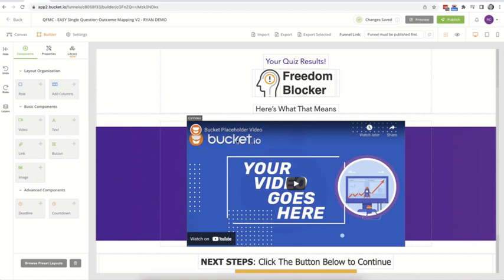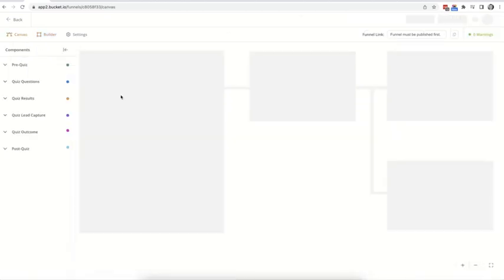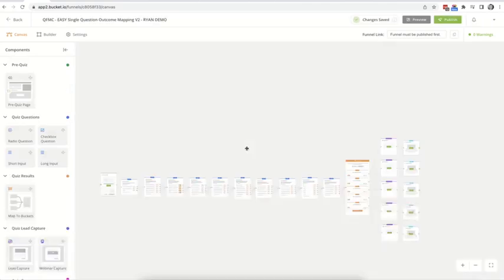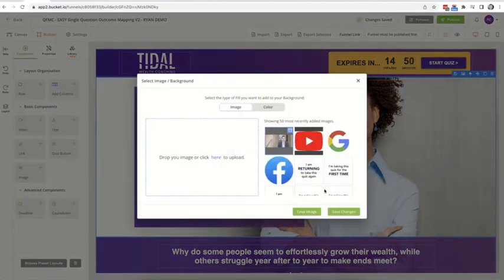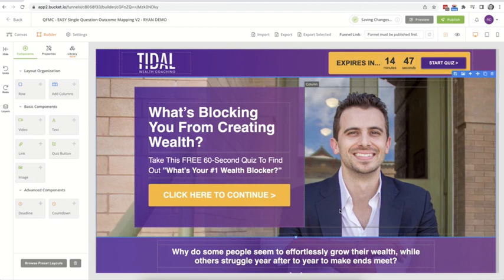Next, I'll show you just how easy it is to work within the builder. Let's go through the process of actually making a few modifications and building a few things in real time. So let's say you're starting with something that looks like this, and I want to make some changes to this. Well, first of all, I want to change this to be my image. I want to change it to my photo. So I'm going to take one of my images, load it up, and put it in place right here. I've got my image right here.